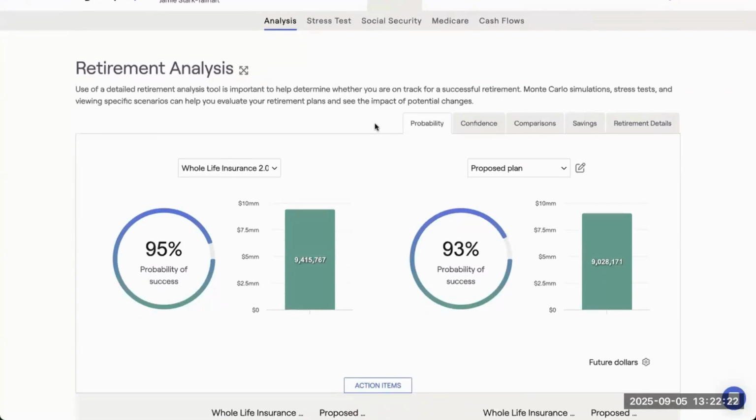This is where we can have a different type of conversation. This is where we're going to see the first gauge of financial well-being, which looks at the probability of success. Just to take a step back, the probability of success looks at the Monte Carlo simulations, which are 1,000 trials of market volatility. It's the percentage of those trials that make it to the end of plan without running out of money.